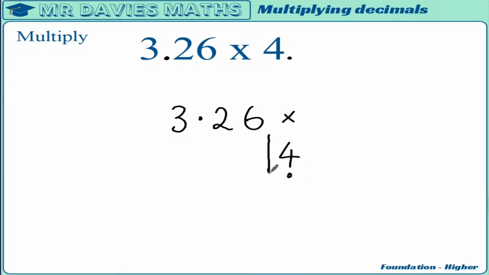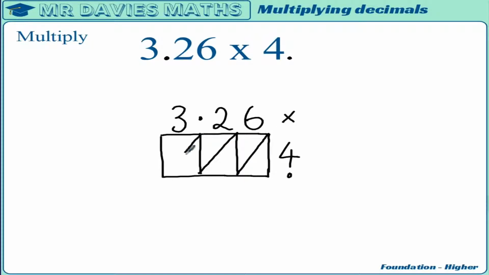Okay, here is the grid. I've got 3 values on the top, so I need a split number there and a split number here. And top right to bottom left, top right to bottom left, top right to bottom left. And again, just extend them a little bit further. There we go. Okay, so let's do the numbers. So we got 6 times by 4, that'll be 24. 2 times by 4 is 8, and 3 times by 4 is 12.